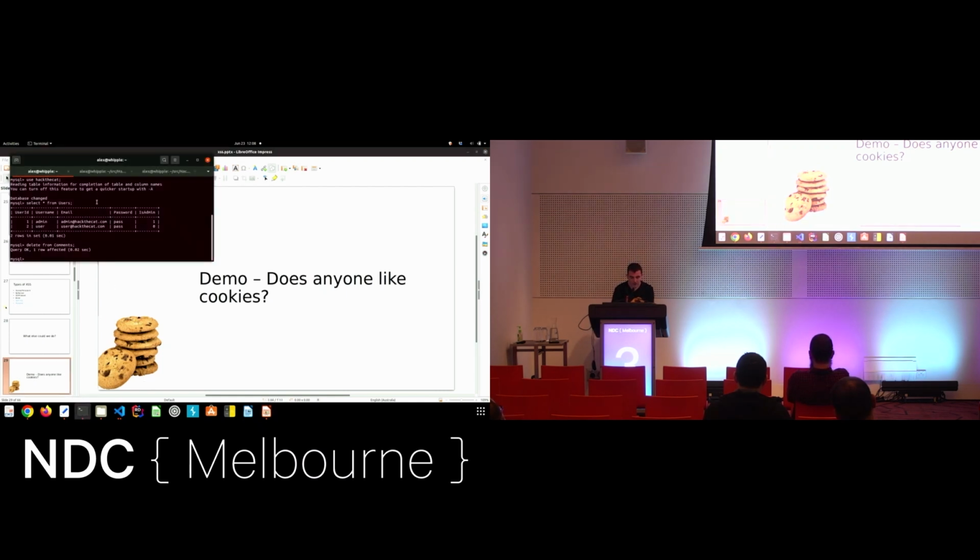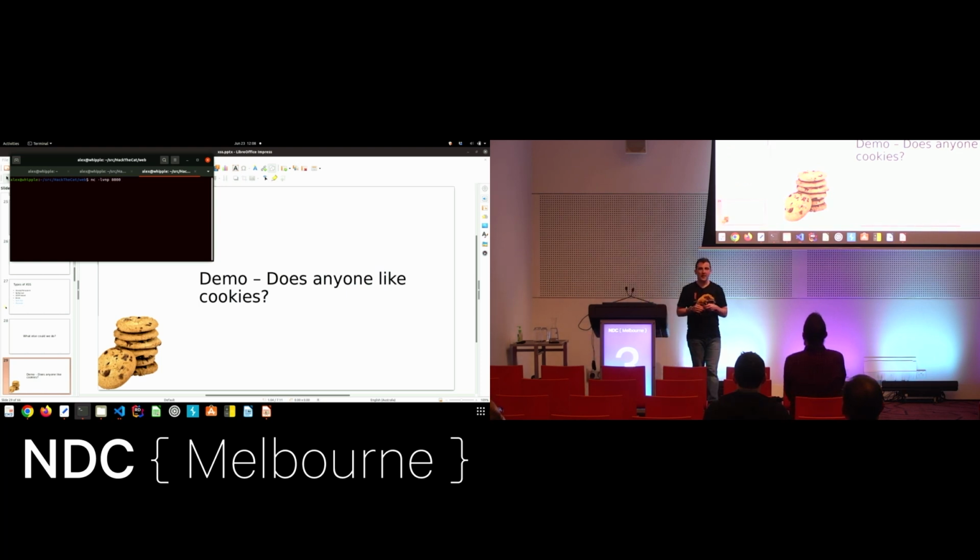What I'm going to do here, and I'm running from Ubuntu here, I'm going to run up an application called Netcat. Netcat's really awesome. It's this little tool that can do all sorts of listening on ports, sending to ports, you can send files. I think they describe it as the network Swiss Army knife. It's a pretty cool tool.